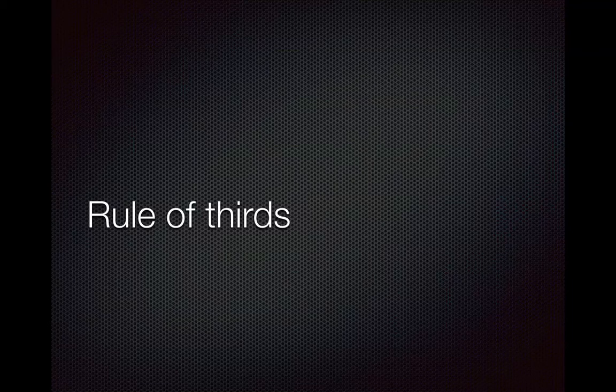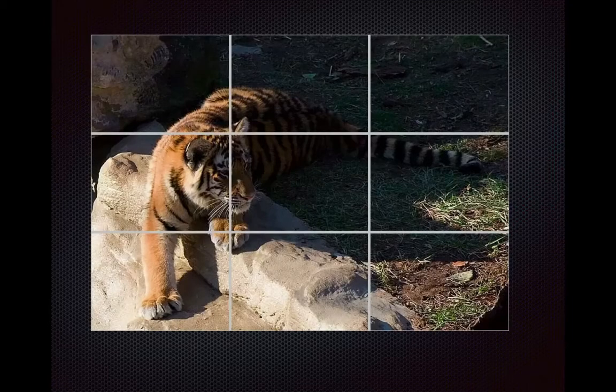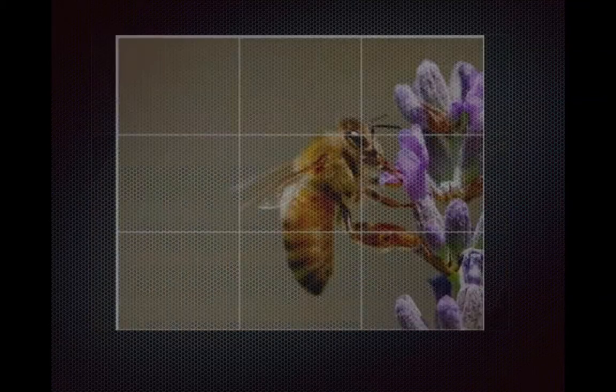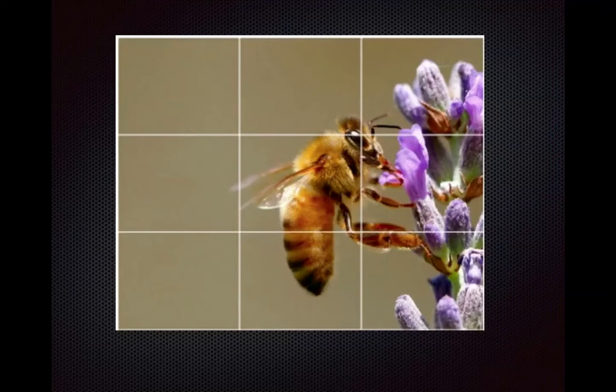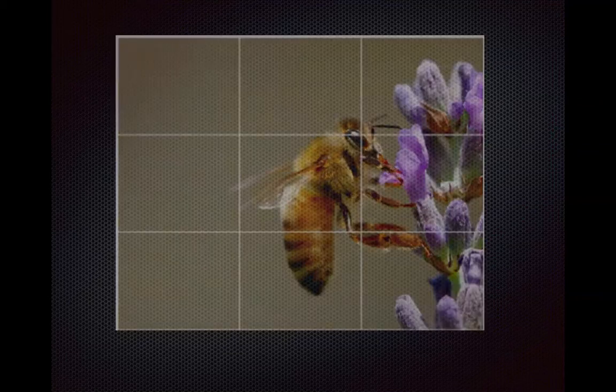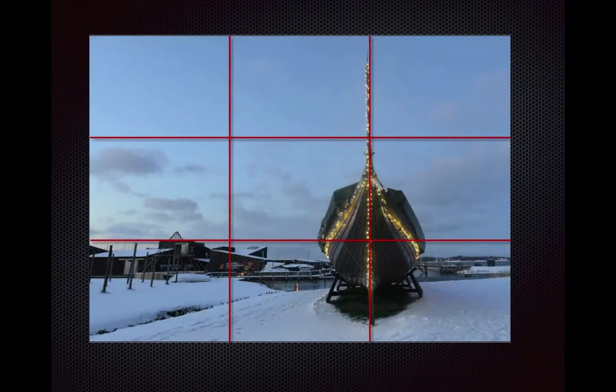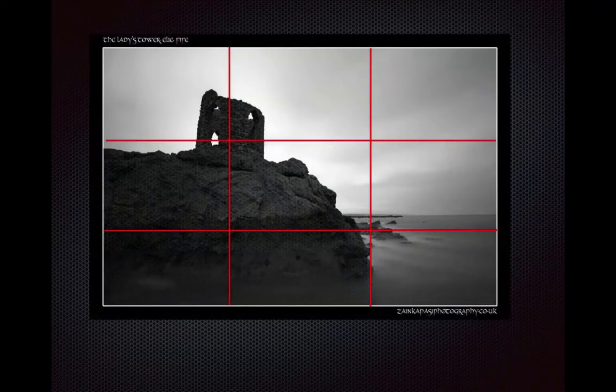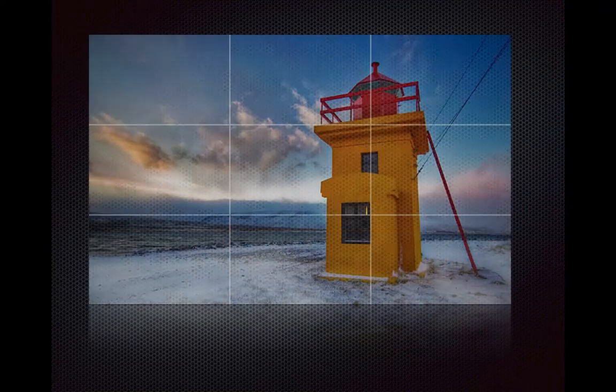And the first one of the 5 things is rule of thirds, and here are some samples. You can see how the viewfinder is divided up into thirds, and our tiger here is in pretty much one of those intersections. And here's some more examples. The bee happens to be facing the wrong direction. Normally somebody should have more room to look than is behind him, but just some more examples. And I tried to find a variety of different subjects.